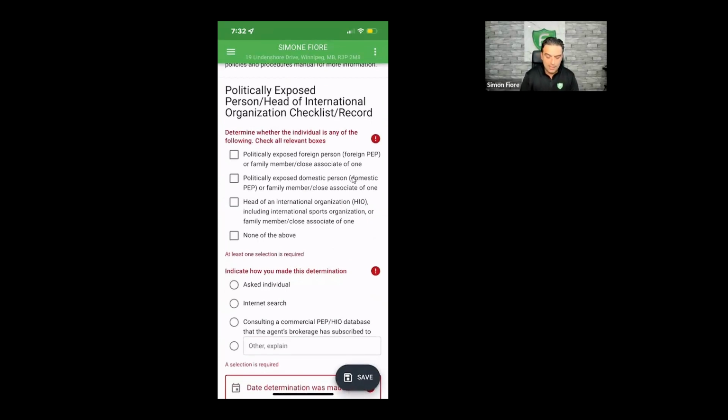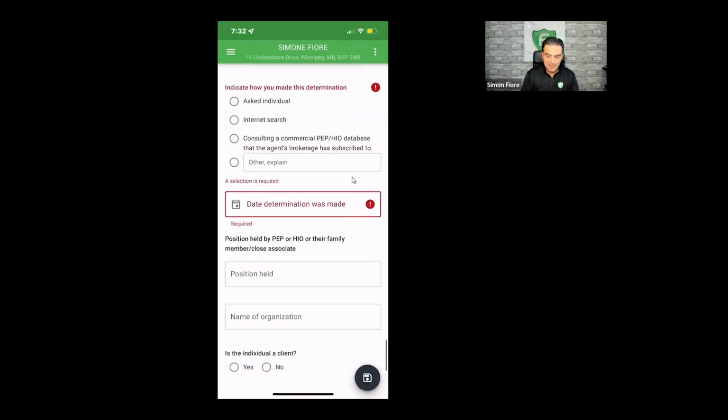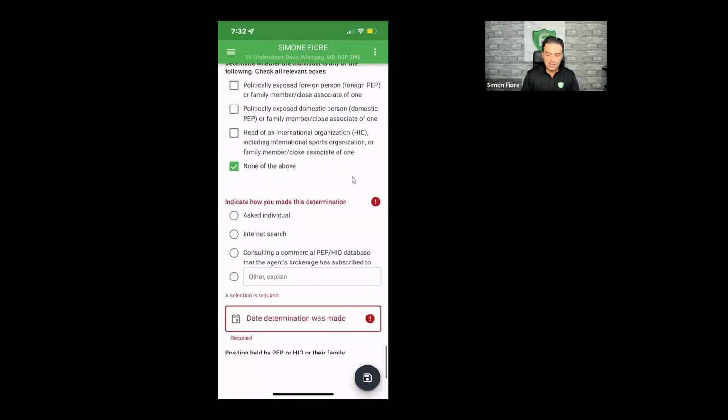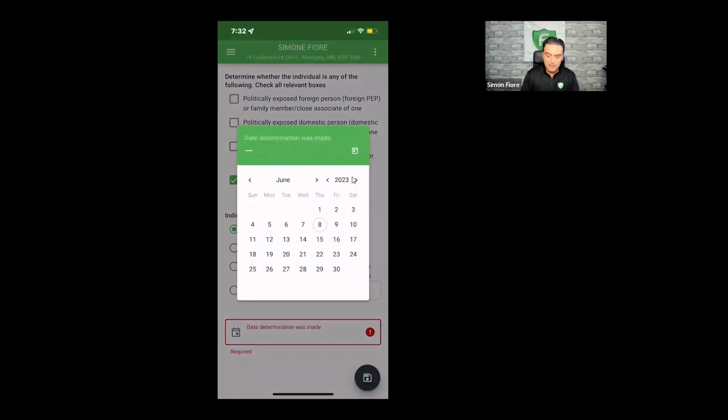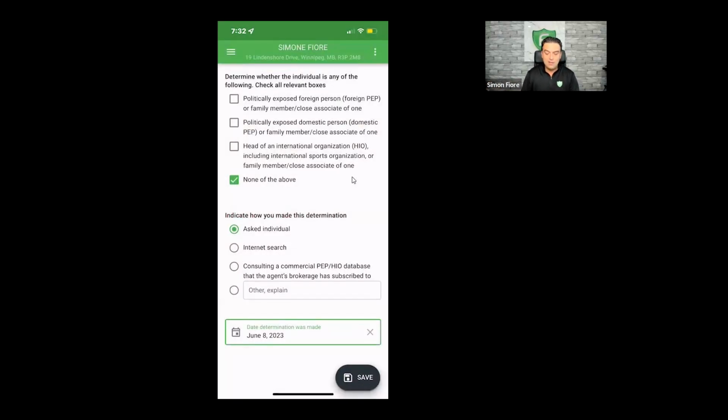We always ask you on the second time to update that information if you're going to reuse one of these forms. Politically exposed, if you answer yes, meaning somebody is in a significant political role or at arm's length with someone in that role, meaning a wife, a spouse, a brother, you may want to answer yes. And a few more questions will be asked. When you select none of the above, we collapse that section and still complete the politically exposed form, documenting that you asked the individual and when.